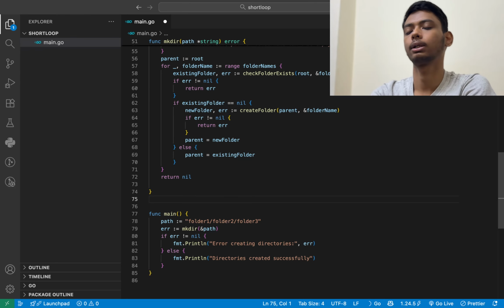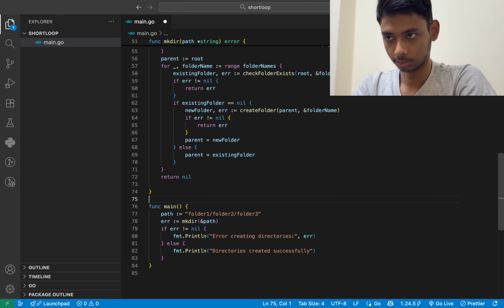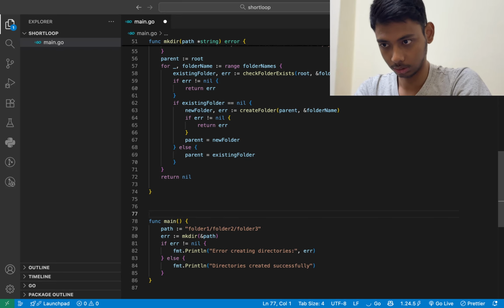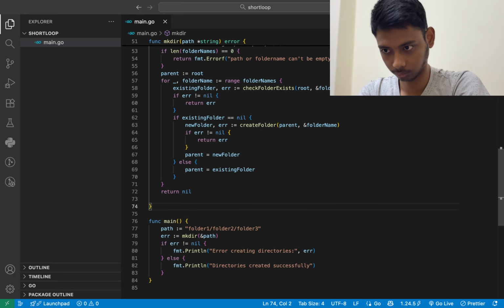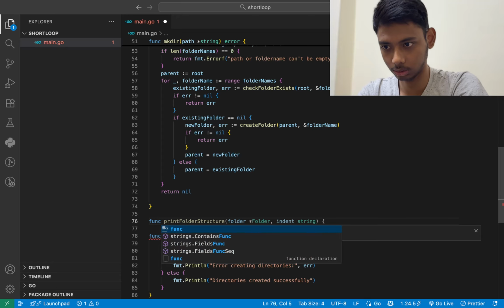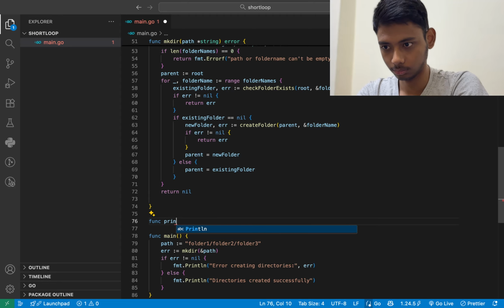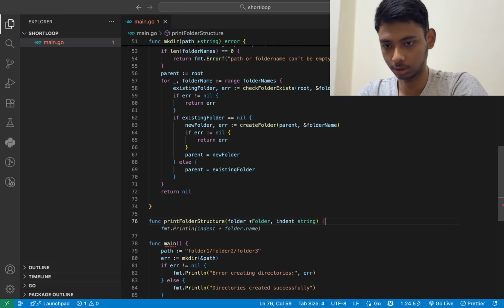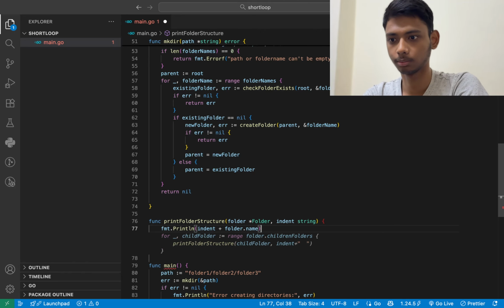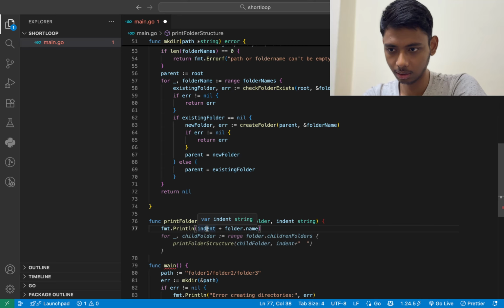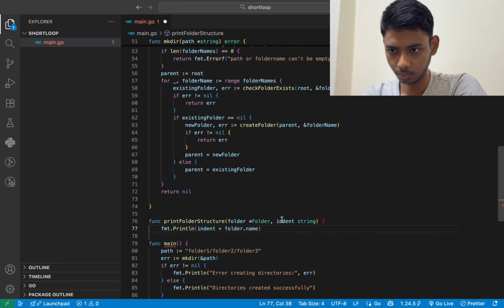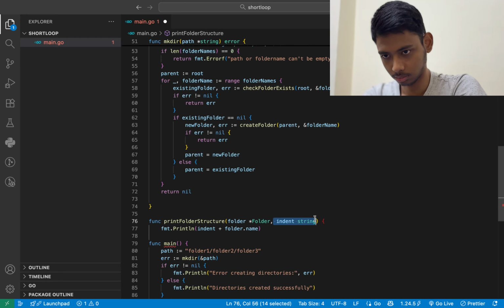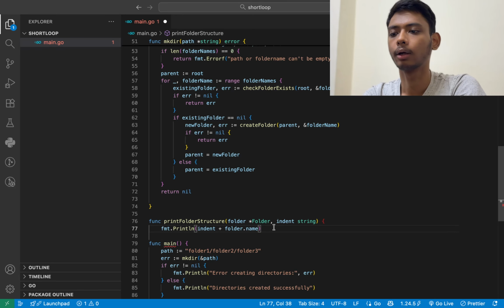Now I would write a recursive function to find the path, to print all the folders. Let's print folder structure. Indent? What is indent?